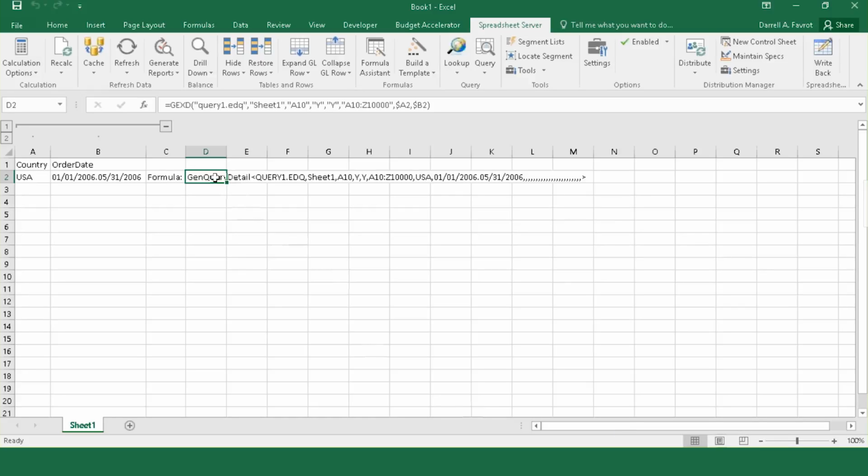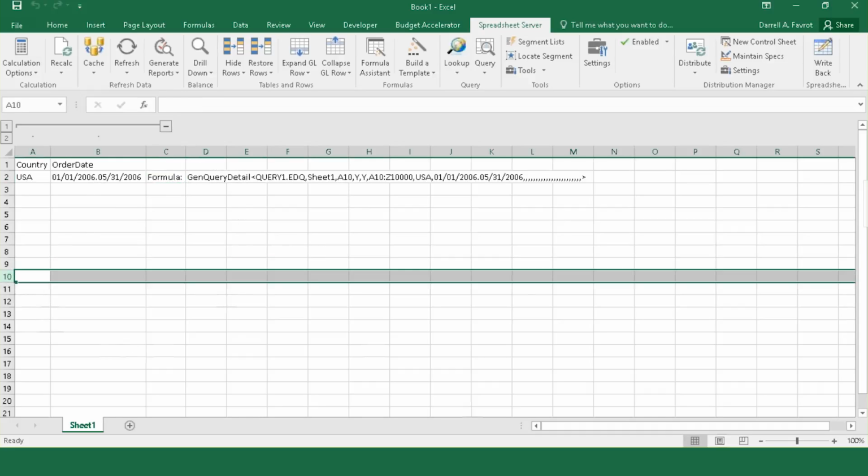So you'll notice now I have the formula. There's that text formula that I previously mentioned. It is just text. I could replace it. I could type over it. I could do whatever information within this sheet that I want, as long as I stay outside of the realm of A10 down, because that's where my data is going to go.